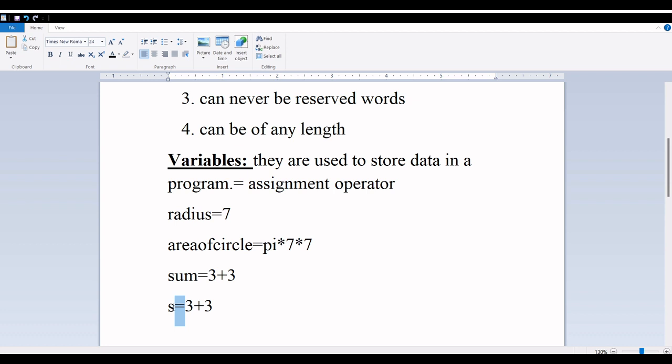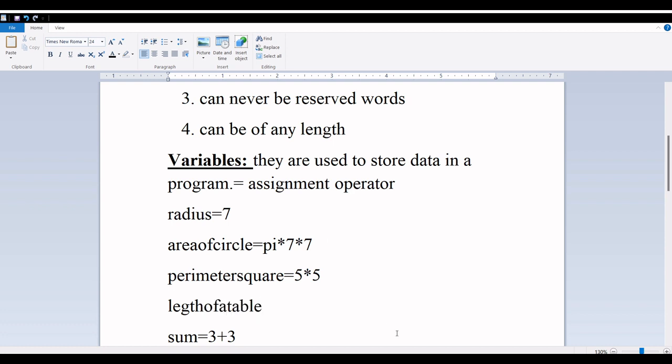You do not know whether S is summation, multiplication, or what S refers to. So when you're making your variables, make sure they are descriptive. When you say radius, all of us understand what radius is. When you say area of a circle, you understand the area. If you are looking for a perimeter, we can talk of a perimeter of a square. This is descriptive, and you can say it's length times width. When you talk of length, we know what length is, and you can even have the length of a table.